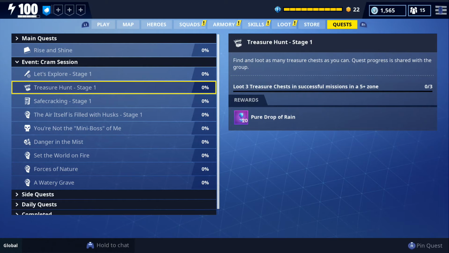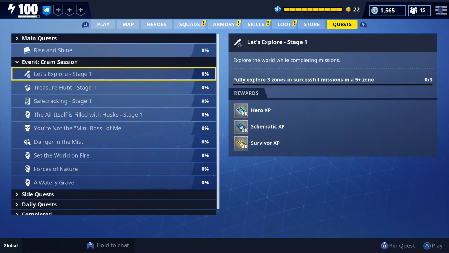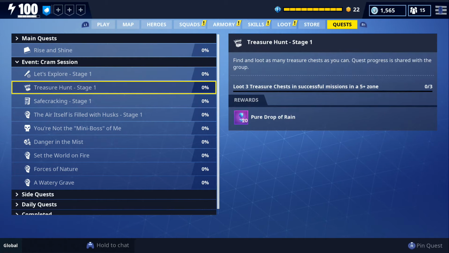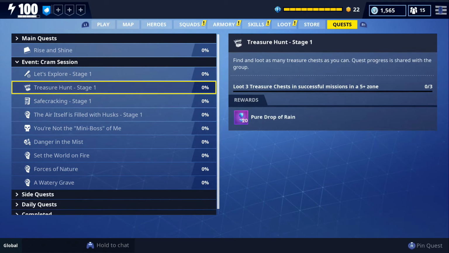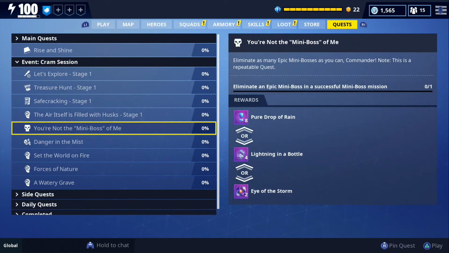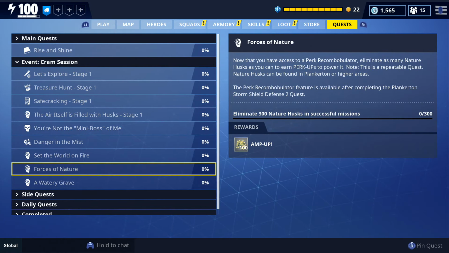If you go to your quest tab, you'll notice that they also added the new cram session quest. These first 4 are the new quest lines that you're going to have to complete. And as you can see, they're all at stage 1. Once you finish all of these quest lines, you're supposed to get like a huge reward. So let me know in the comments if you would like for us to do a walkthrough of these 4 new quest lines. And just like with the previous event, they also have some repeatable quests, and I'll go ahead and scroll over those as well. They're very similar to the ones that we had with the last event though.